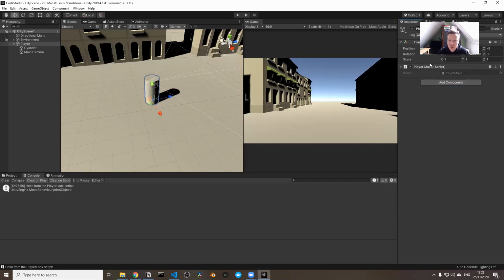So again, I'm on the player, I do add component, and I select the component character controller. And basically what the character controller is doing is the actual movement of the character and limiting that movement based on some parameters. For example, a slope limit or a step offset is going to define how the character can move upstairs and downstairs, or how steep an angle it can take. So if you have a mountain landscape, that can go all the way up 90 degrees, or it can go only 30 degrees or whatever. That's what the character controller is doing. It's limiting the amount of movement that it can do.